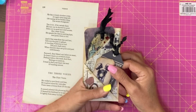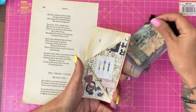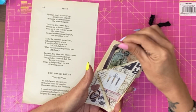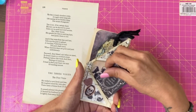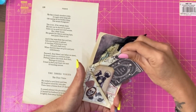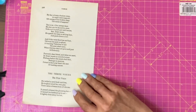Taking a quick look at this, you've got 2 pockets. This is an old book page. You've got one at the back, and they're reasonably substantial, as you can see, and one at the front, and they zigzag. So they're kind of cute looking as well. And all I've done is make them out of a book page, decorate a bit of the book page, and then shove some tags in that I already had. So that will be going into my daughter's Gothic horror journal, and I will show you how to make it.